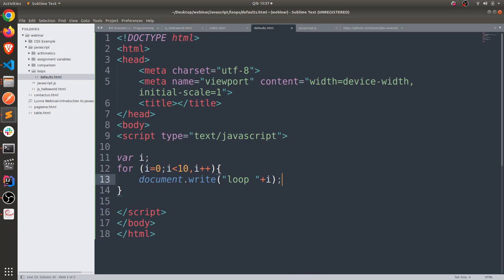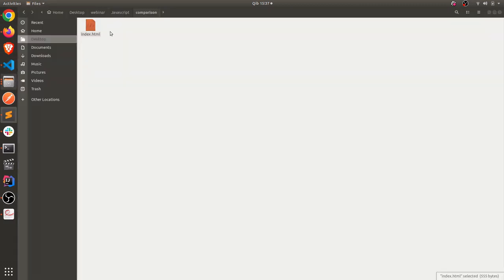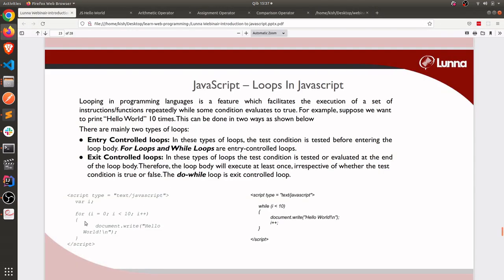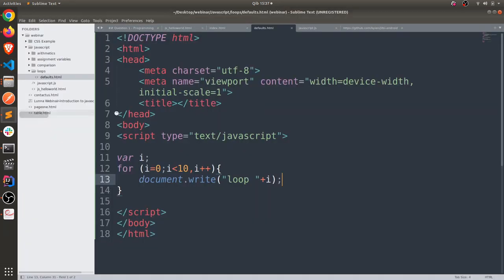Now this is going to help us understand how it's going to look. First, let's run our page. It's within the loops page. Okay, there's something that has happened. I'm wondering why.